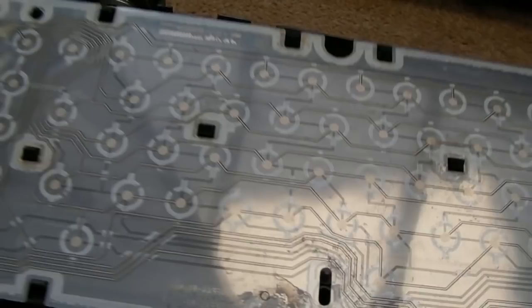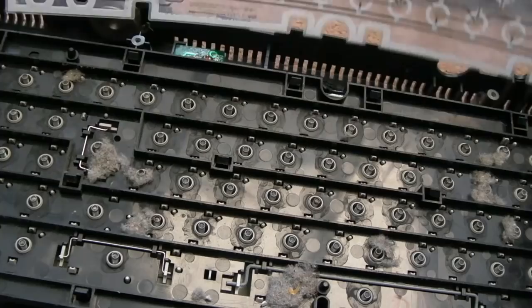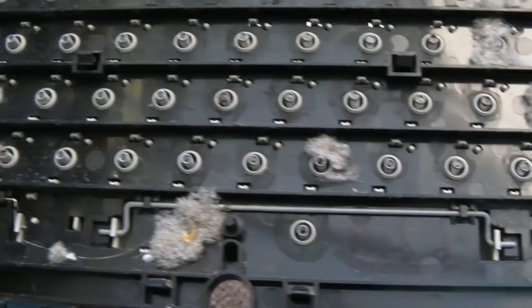Let's just carefully try and peel this up here. Well, look at this. Wow. It could just be dust and dirt. Look at all the fluff on there. So we'll get the vacuum onto this as well, get all this out of there. That's not going to be helping, is it? Although I don't see any around the H key.